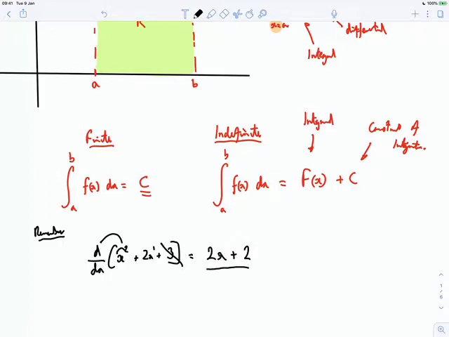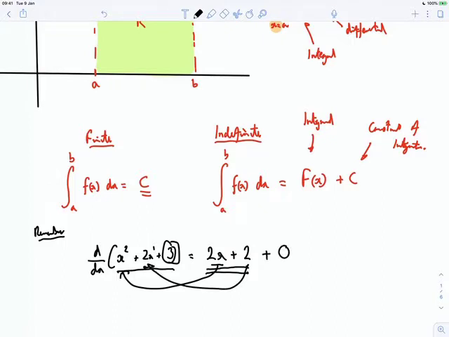Do you notice how by differentiating this quadratic, it's now become a linear term? So if I was to integrate this back, I would get a constant term. Now I can work out the 2x would become an x squared plus 2x, which would be an x squared. I can work out the 2 would become a 2x.